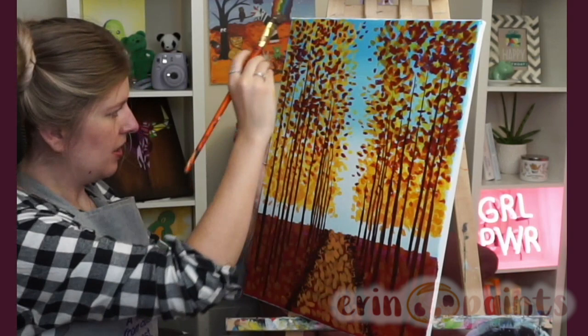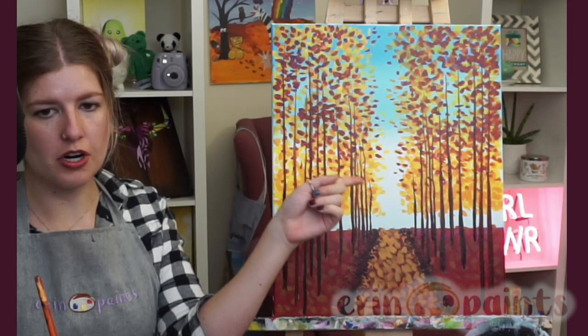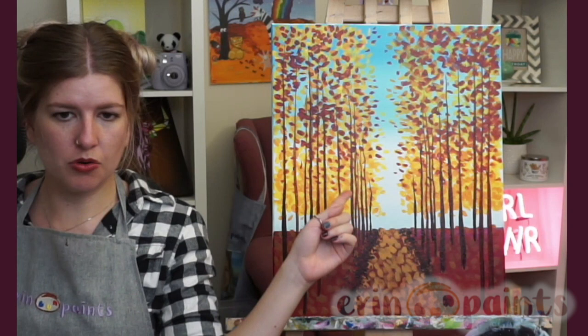And then the short to tall rule isn't a hard rule. If you want to put a few shorter ones over here or a couple longer ones in here, that's okay. As long as generally you see a little bit of a transition from shorter to taller as it gets from the middle to the outsides there.